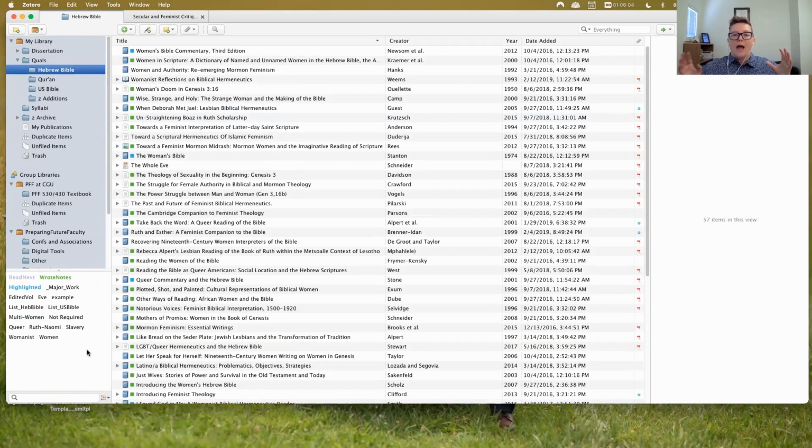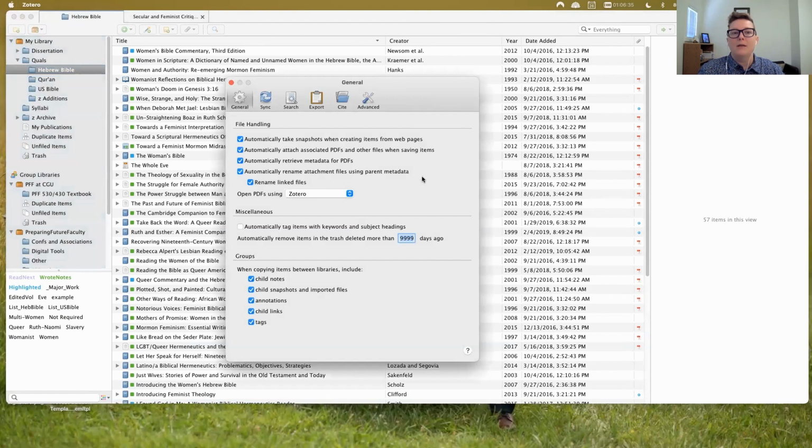Now then, as you bring in items, Zotero has, in my opinion, this terrible option for tags to automatically be added to your stuff. Please turn that off, because otherwise you're going to get random tags that Zotero or someone else has decided kind of match what you're looking at. And so I really encourage you to turn off automatic tags, and I'm going to show you how to do that. So go to your Zotero preferences. You want to pull that up, and then it's right here under the general option.